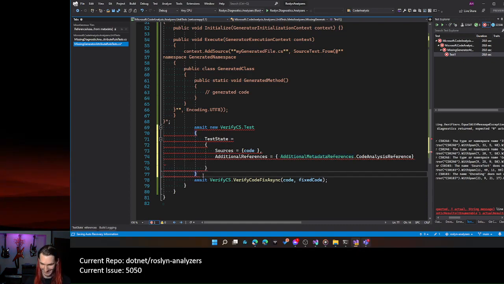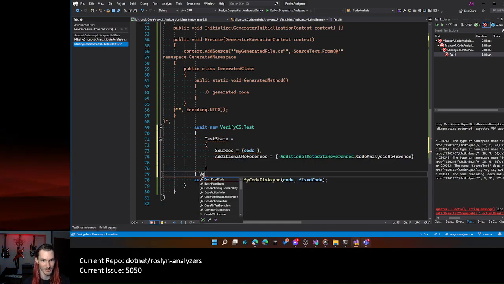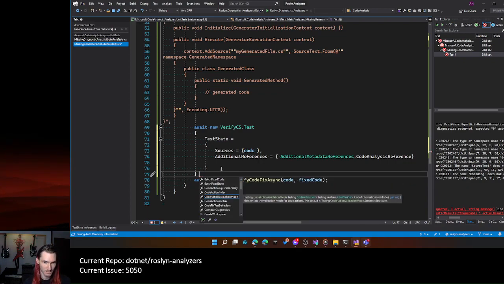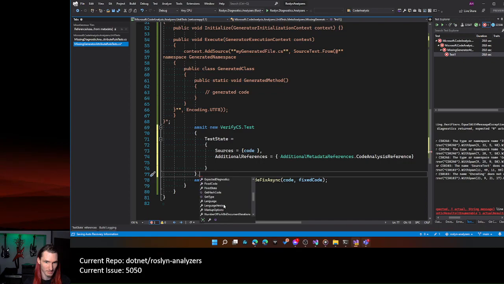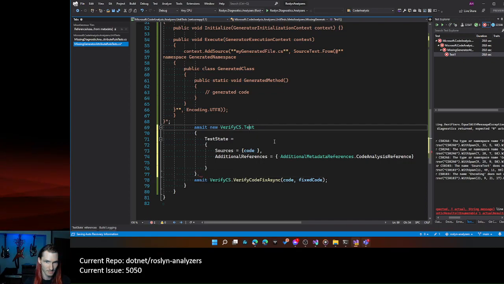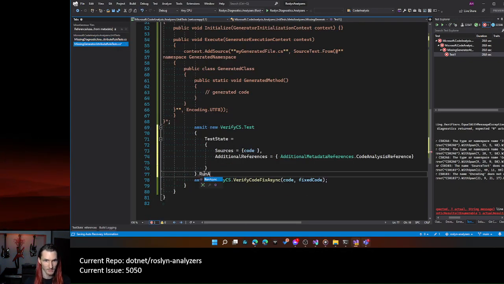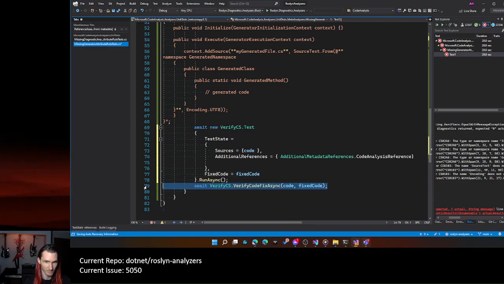Okay. And then dot verify code. What? That's the way to write it, isn't it? Oh, RunAsync. Always got to name it something different. And then we want our fixed code to be the fixed code here. Perfect.